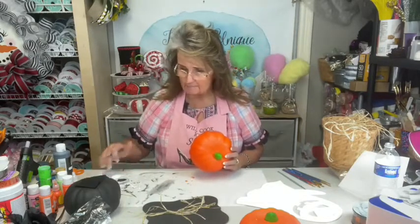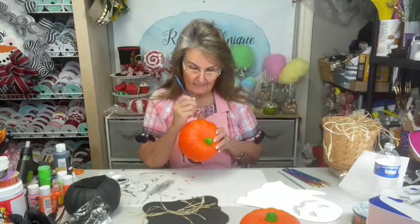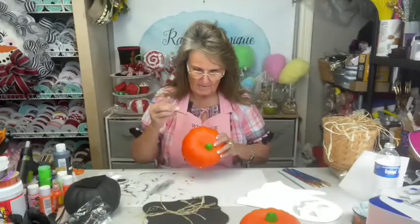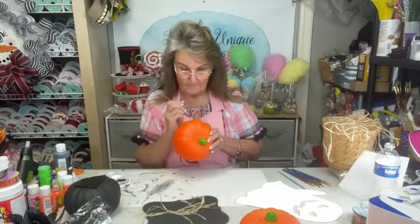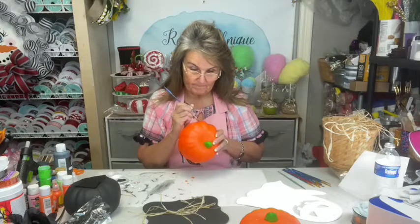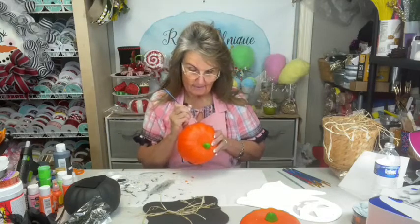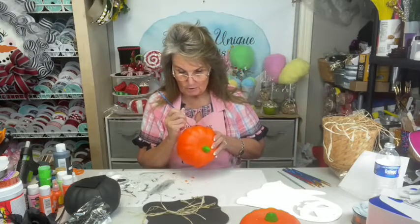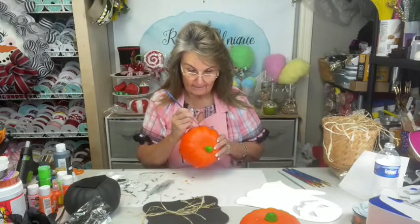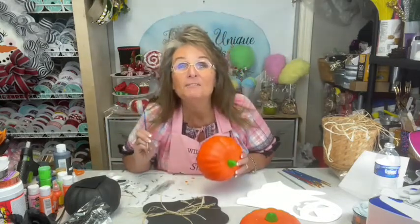I have black paint here because I painted my pumpkin. So we're going to attempt to do some faces on these little pumpkins. And I may leave my little stems in there. We're gonna stack these little boogers. They're gonna be 3 tall. We're gonna have the kitty cat on here on our base somewhere, and I hope it just turns out as cute as I got it in my head. Okay, it's cute in my head, but getting it out of my head and getting it onto here may be a different story.